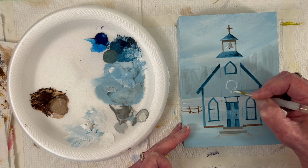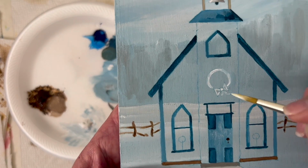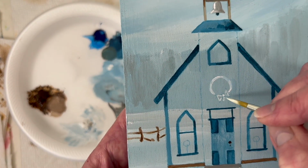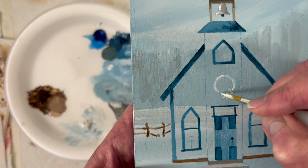I've also been picking this up quite a bit in between videoing, or even some of the videoing, because it's easier to see it, get it in my reading. I have progressive glasses. Get it into the reading part of my glasses.